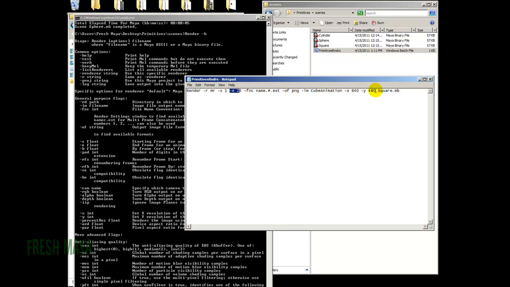And then it gets all the way down to this one here, and it says, oh, okay, a dash. We're going to change some kind of parameter. We're changing the Y value, the Y resolution. We're changing it to 480. Oh, no more dashes. So it knows it's going to render this file, and it's going to render it with all these settings.